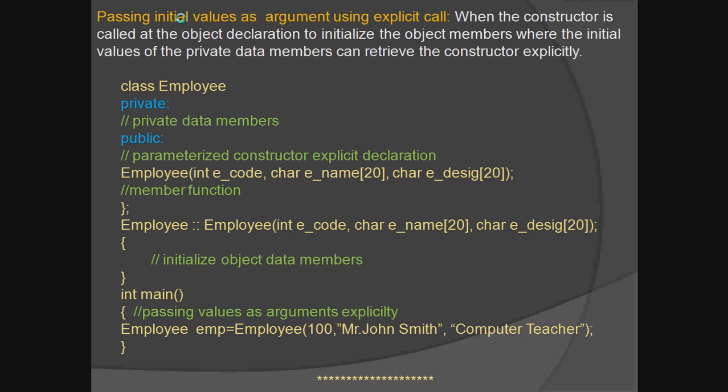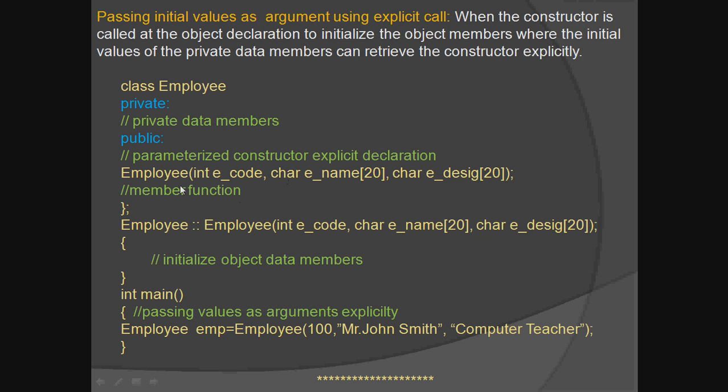Now, in the case of passing initial values as arguments using an explicit call, the constructor is called directly at the object declaration to initialize the object members, where the initial values of the private data members are passed to the constructor explicitly.